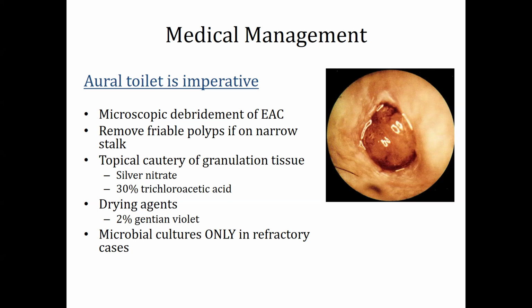Now, the differential could be wide on that. Things you have to think about. One, is this an aural polyp? First of all, is it inflammatory? Is this an inflammatory cap over something that is causing this? Is it cancer, right? Obviously, it could be squamous cell carcinoma, right? Usually that presents with pain. In diabetics, it also could be something like acute necrotizing otitis externa, or malignant otitis externa, right? So you have to think about what your differentials are. Are they diabetic? Is it painful? Did they have chronic ear disease?